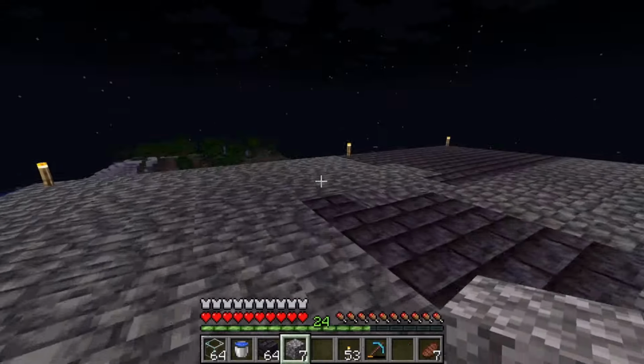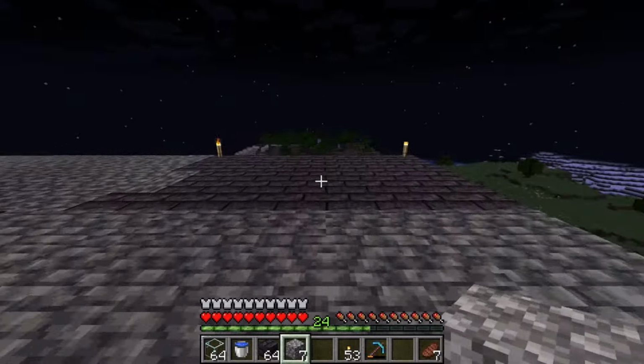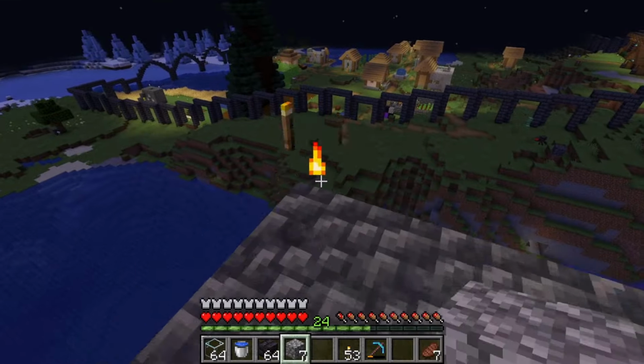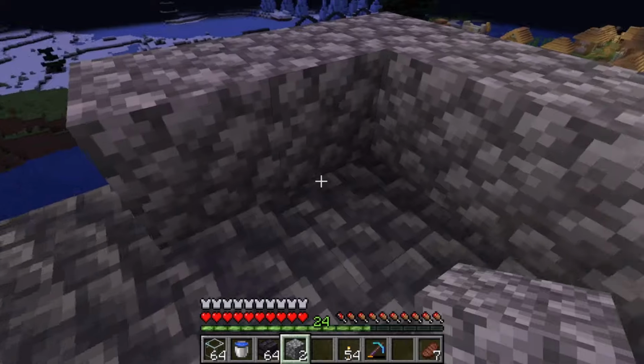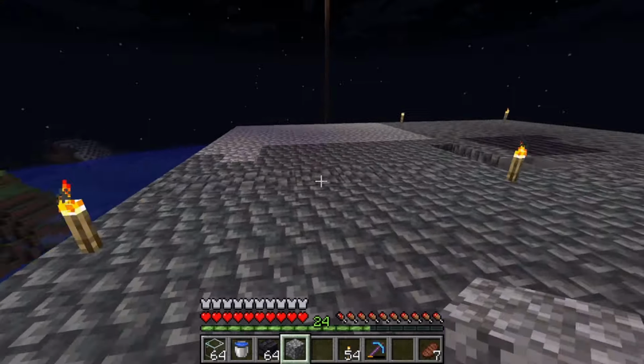Okay, guys, so there we have it. I have built the platform. Looks quite good, doesn't it? Right, now what we're going to do, I have put some torches up, but what we're going to do is we're going to have three either sides, pretty much the same as what we did up there. Going to put it like this, so you got six in the corners.